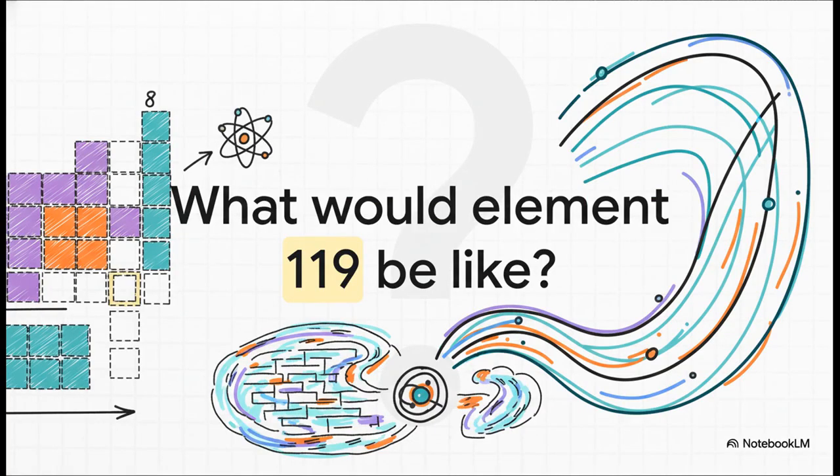So the big takeaway here is that the code isn't just descriptive, it's predictive. By understanding these rules, we can predict the properties of elements that we haven't even created yet. For example, we can predict that when we finally synthesize element 119, it's going to slot right in under francium in period 8, group 1. It will be a new alkali metal, and it will probably be very large and incredibly reactive. The table already has a space waiting for it. The code tells us exactly what to expect.